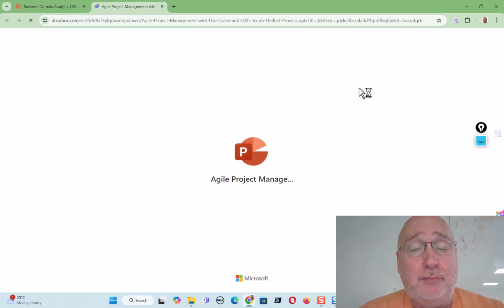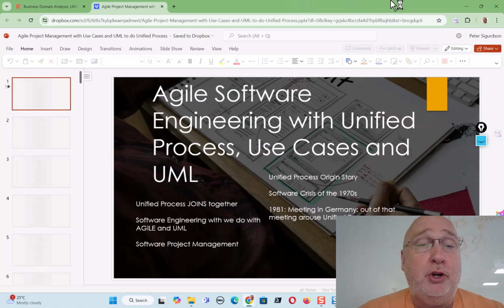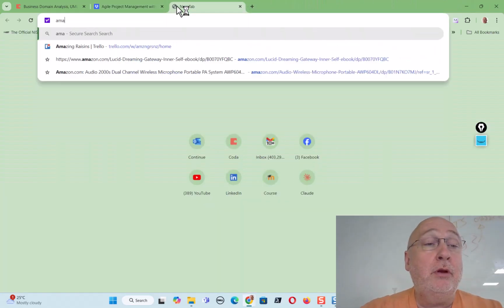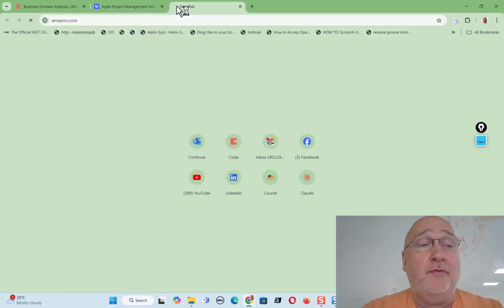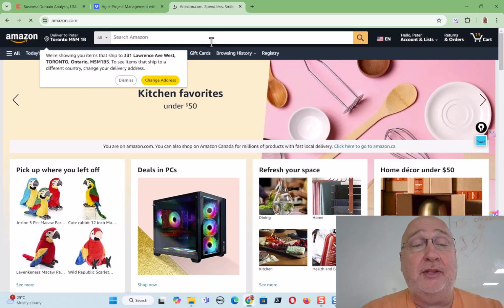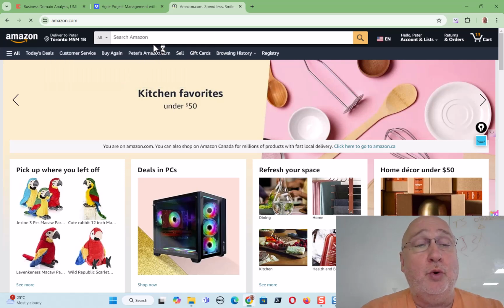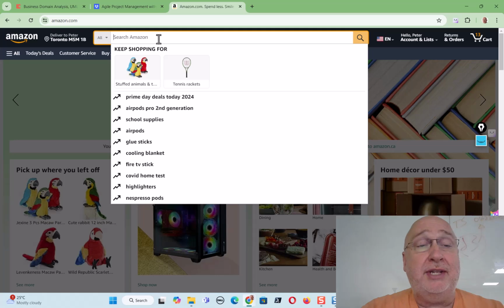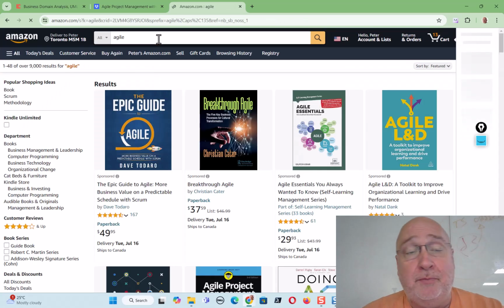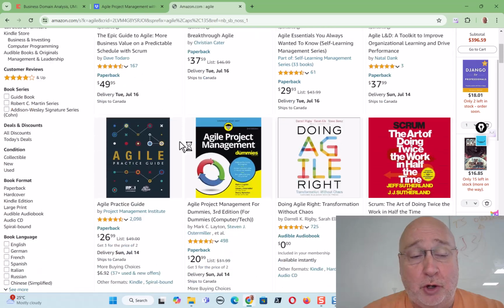So Unified Process works with a methodology called Agile. And maybe some of you have heard about Agile. And if you want to get a job as a software developer, it would probably be a good idea to be able to answer questions like this. I know when I was an interviewer at IBM, I would ask candidates coming in, young college graduates coming in for the co-op or the internship or the full-time placement. I would ask them about the literature of this job they wanted to work in.